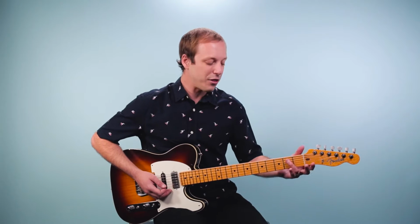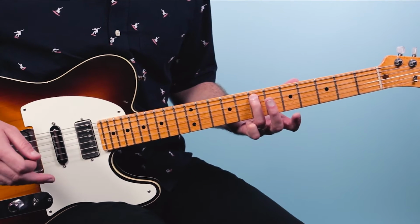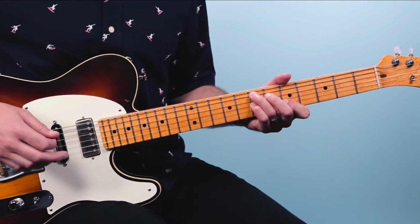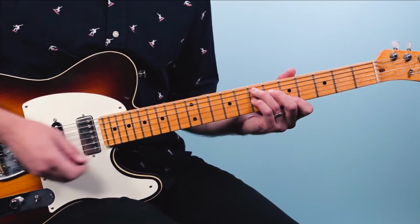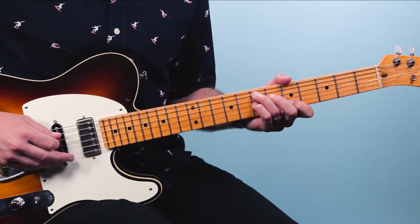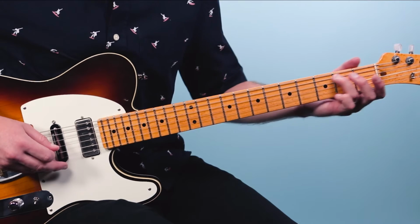All right, so you want to take your 3rd finger, your ring finger, and play the 2nd fret of the 5th string. We're going to play that note, then slide it up to the 7th fret. So we're going from the note B to the note E. Then from there, you want to plant down an E7 chord. This looks like a typical C chord, but we're going to add our pinky to the 7th fret of the 3rd string. So that means we're going to play from the 5th string down, 7, 6, 7, 5. So that's the shape that we've planted down, but we start by just sliding into that root note.